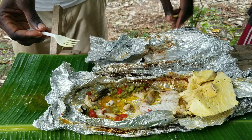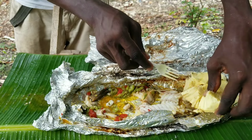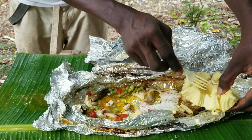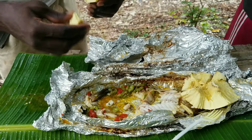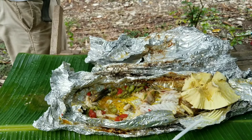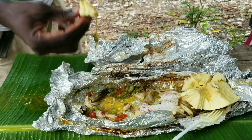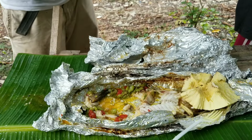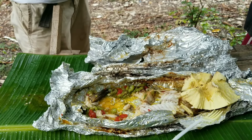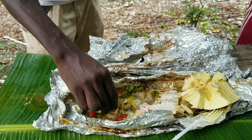Guys, may I tell you, yo, this is really nice and really delicious, may I tell you. You taste the pepper, you taste the season, everything. Everything flavor just right in this. Come on, everything flavor just right in this. No doubt about that.